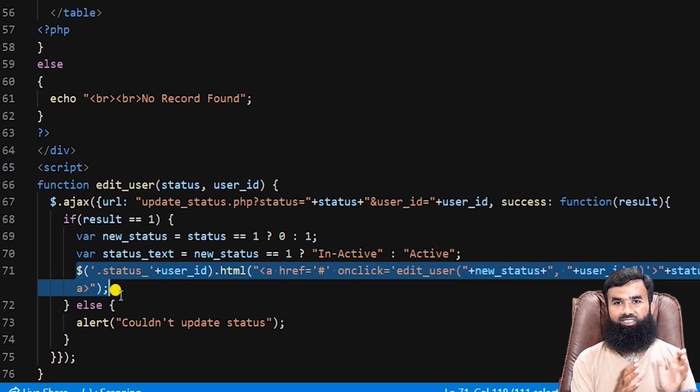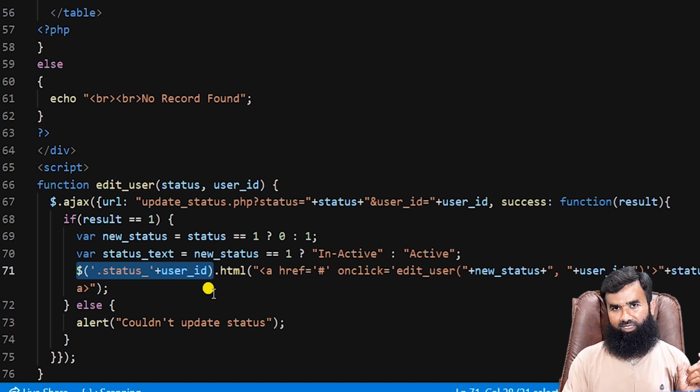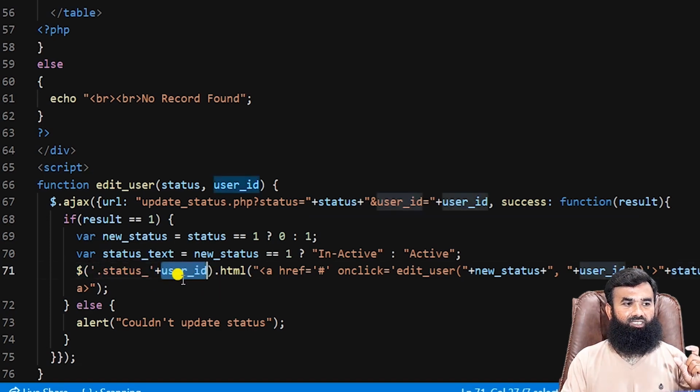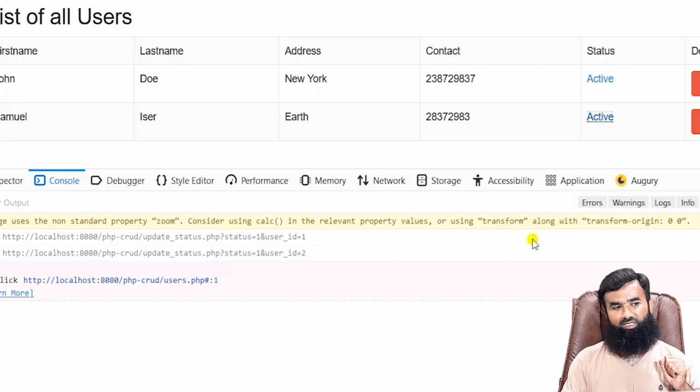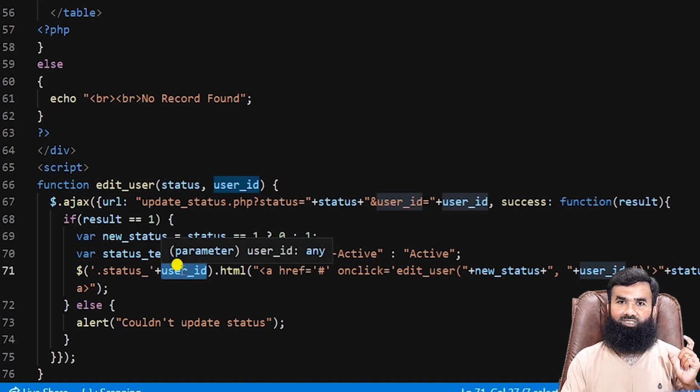This is basically a syntax of jQuery. This line of code will search all the places where status_ plus the user ID is given. If we click on this line, then it means user ID will be 1, and it will search for status_1. In the second user it will search status_2.